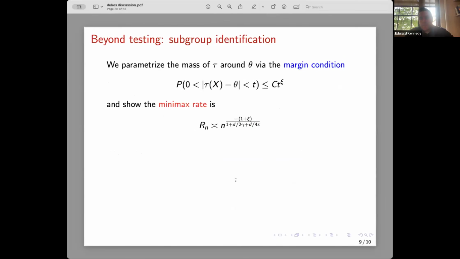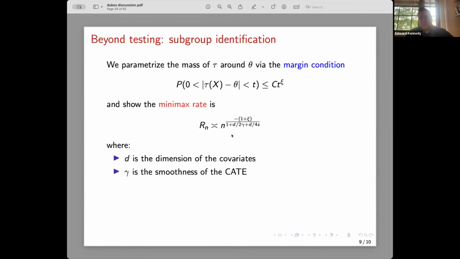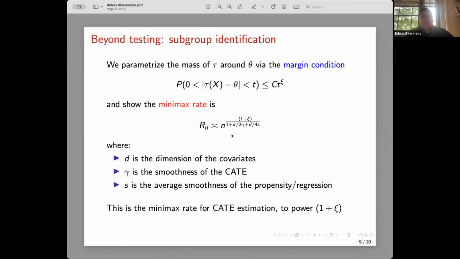And they're very interesting. They're a mix of three different kinds of rates that you see in the literature. If you look at this rate without this numerator piece, it's like a mix of a non-parametric regression rate and a functional estimation rate, like a parameter estimation kind of problem. And this is actually the optimal rate for estimating the conditional treatment effect. This exponent characterizes the extra benefit you get from the fact that you don't care about estimating the CATE everywhere. You really just estimate the CATE at this threshold. You want to see who has a positive CATE, for example. And so this shows how this problem is easier depending on how much of this margin condition holds or not.